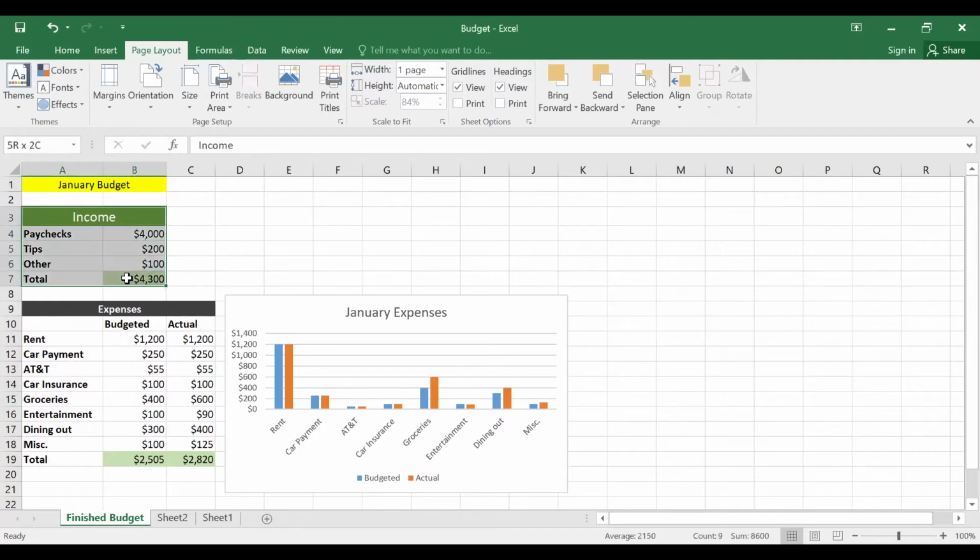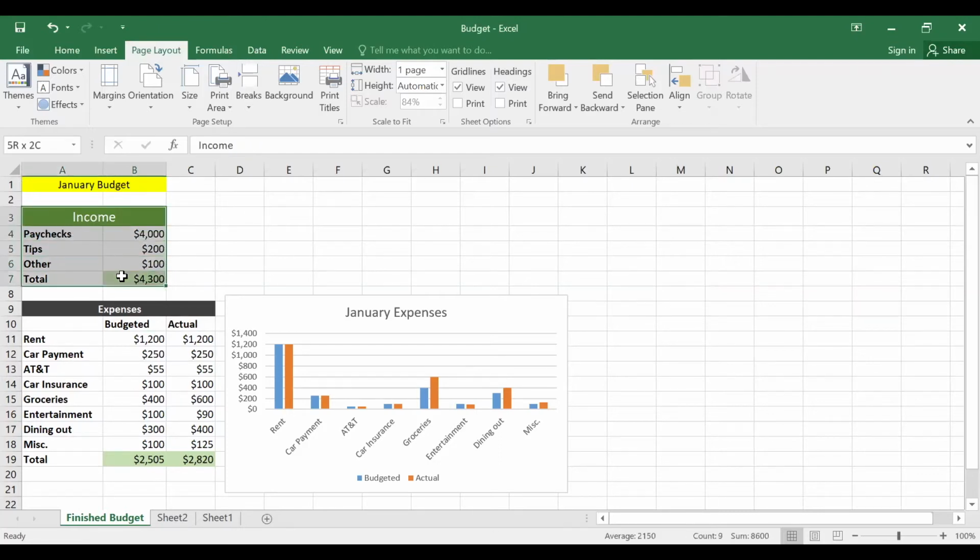And here is the first category, income. And right here, you just put some numbers in, where your money's coming from and how much. And you notice there are dollar signs here. We're not going to put in dollar signs for each of these. We are going to format these cells so they automatically populate the dollar signs. And right here, we have a total. That'll be our first formula.